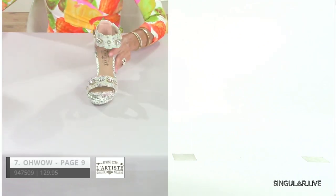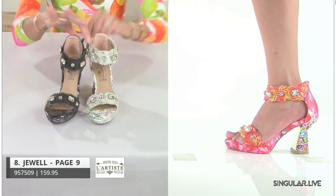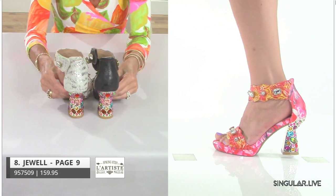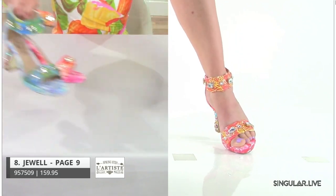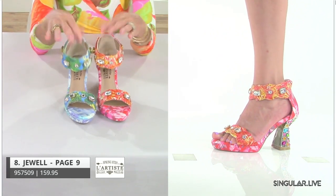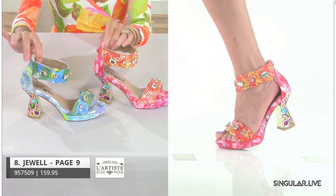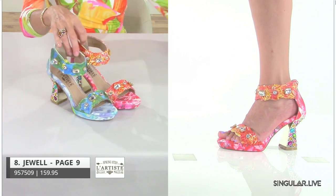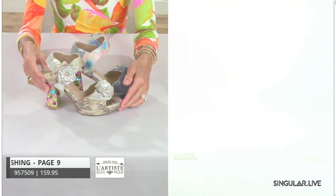Many of you had the style called Jewel, and we know how great she performed. She has hook and loop and all these great diamonds on both straps. She's got a super-duper curvy heel — really, really sexy all the way through. We added two new multi colors: a red multi and a blue multi, same exact upper and heel as Jewel. The feedback we're getting is that she's pretty much an all-nighter — not an all-dayer — for that special occasion.